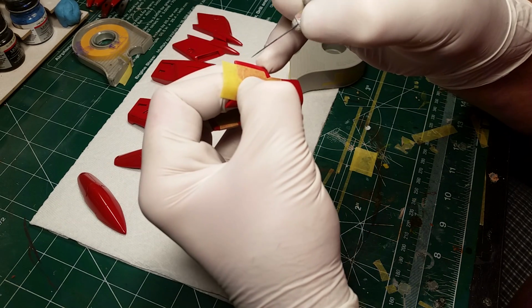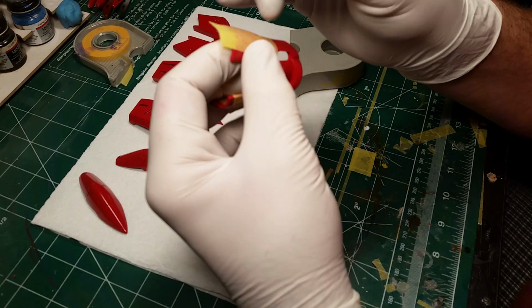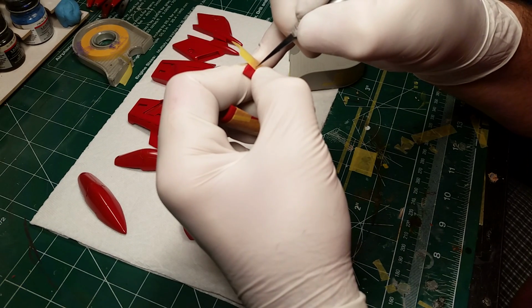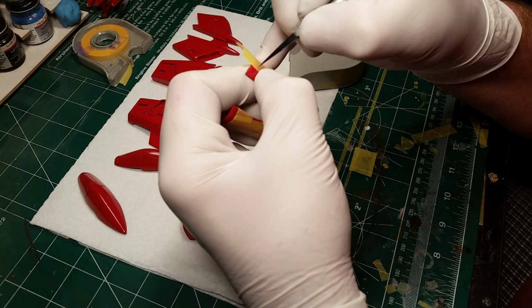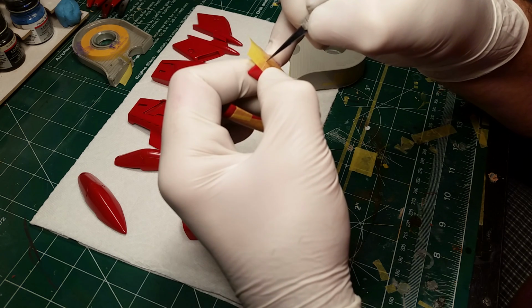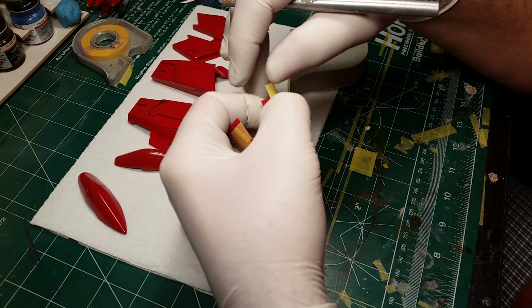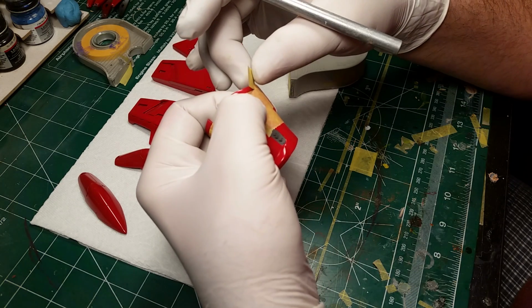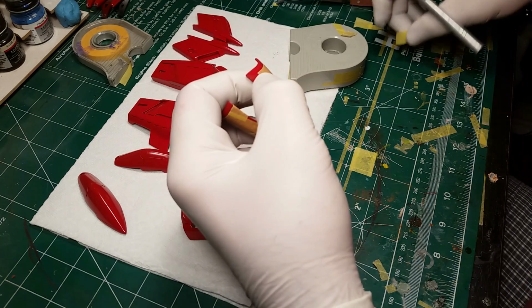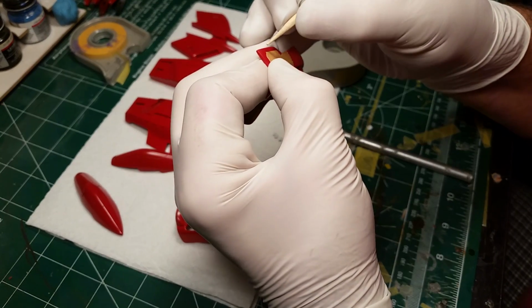So I'm hoping that the masking on this will not be nearly as intensive as it was for this guy's Kshatriya that I did, was it last year? When did I finish that kit? I think I finished it towards the end of last year. I took it to Wonderfist this past year. That was a ton of masking. 4 shades of green. It was a lot. But this one I don't think will be as intensive.